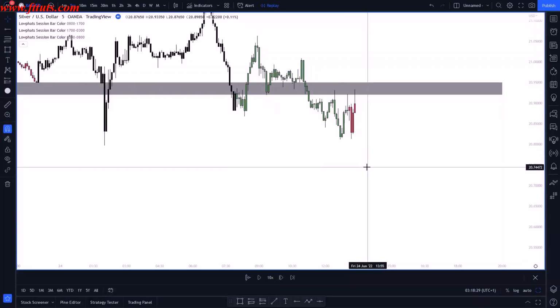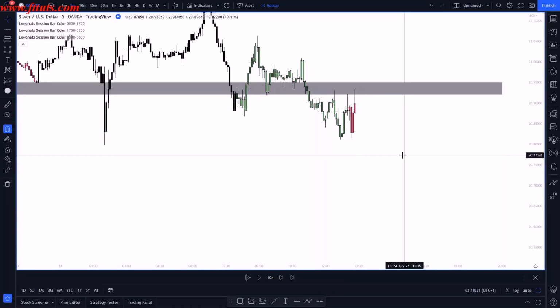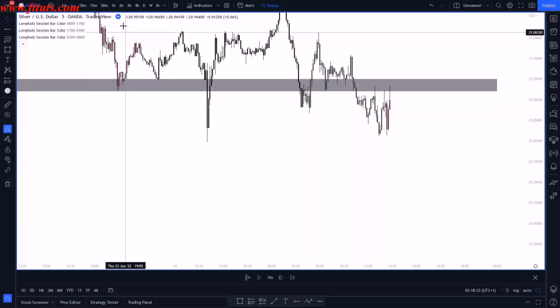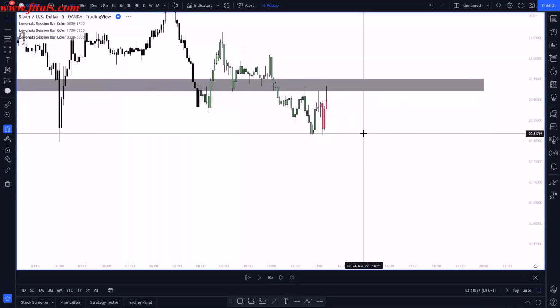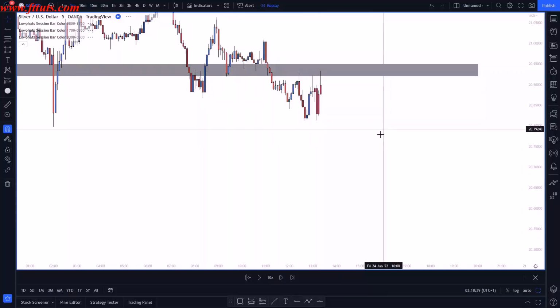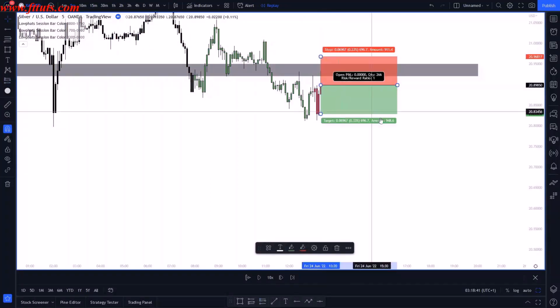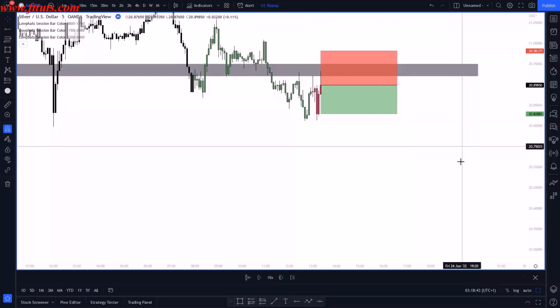Got a couple scenarios here, one from US and one from London. Now, this is a very clear trade. I'll show you on the 1 hour, very clear trade. This is a US zone. The 5 minute, it started below, it's pushed up to the zone and it's rejected. So from this point, you can get to selling with your stops just above.